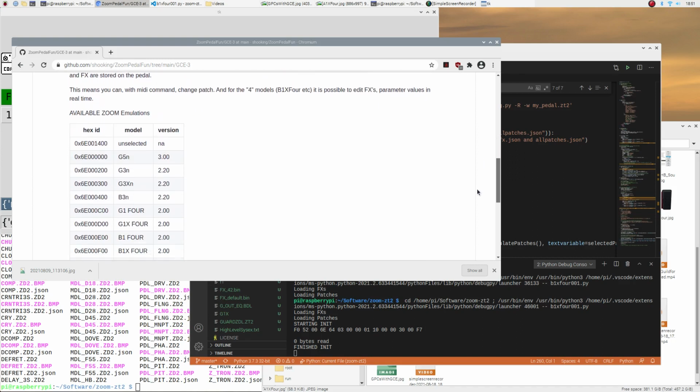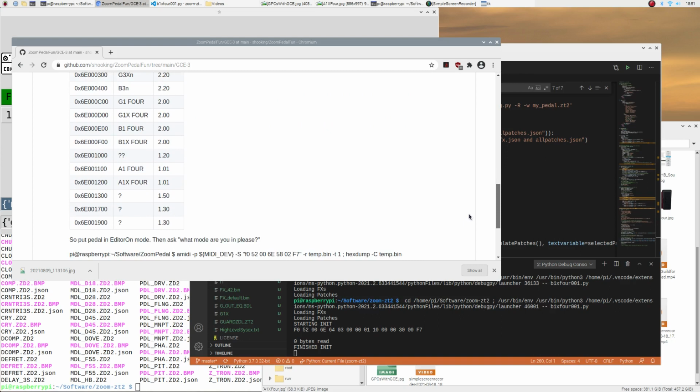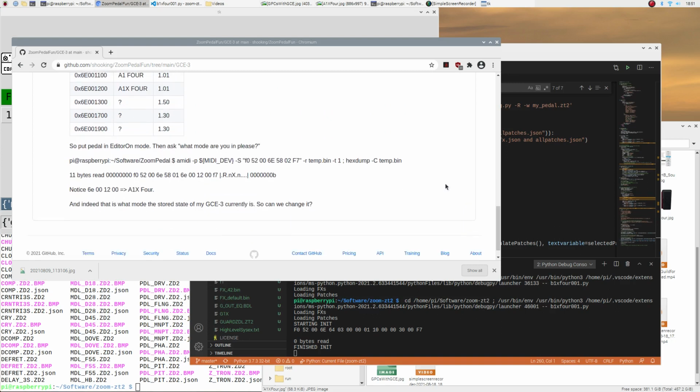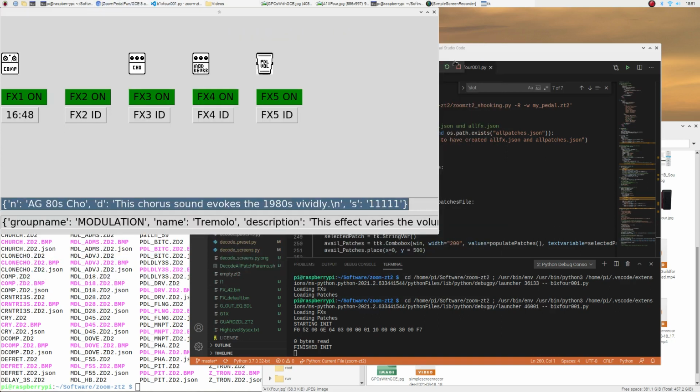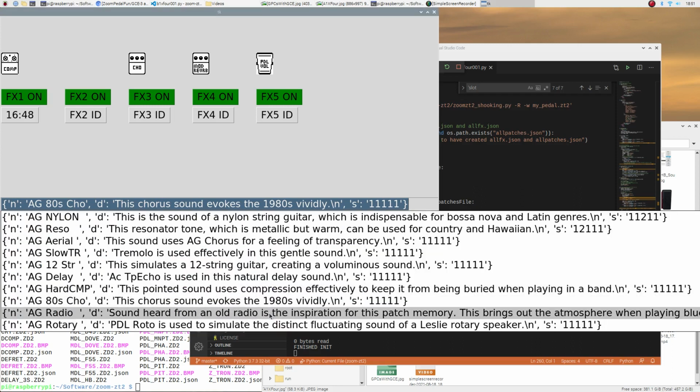This is what internally the modes look like. We don't know how to switch it yet. That's what we're looking at, but we know how to find out what it's in. So this is useful, particularly if Gadwin, I think his name is, the ToneLib developer, would understand what I'm talking about here. I'm just trying to do the work, so if he wants to make the modification, he can.